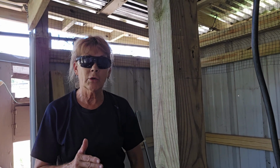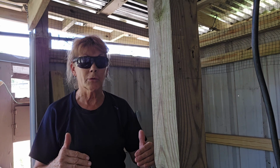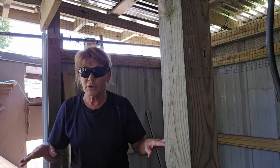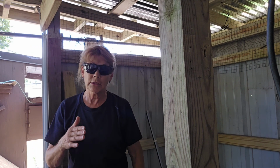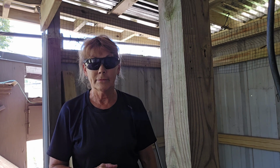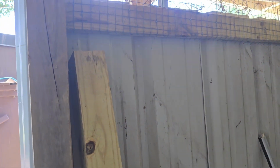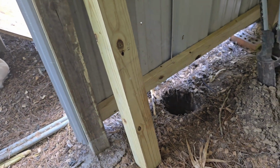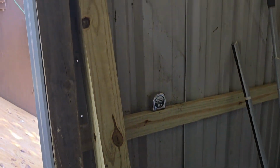So I'm going to show you my first step and what I've got to do, because I'm in the chicken coop, and chickens are always scratching. They're always moving their feet, so I can't just put boards there and expect it to stay stabilized. So we're going to do it the right way. I've already got a 4x4 here. One of the posts is a small one, I think about 5 feet, just an extra post sitting around. 5 feet is not a whole lot you can do with a post like that.